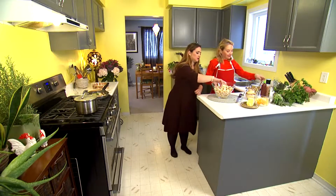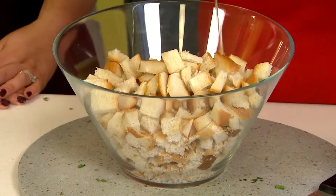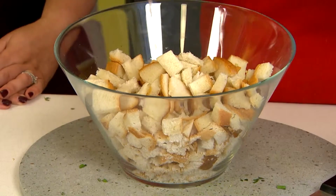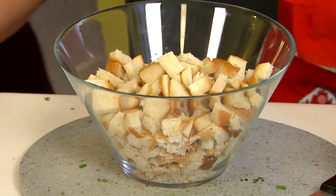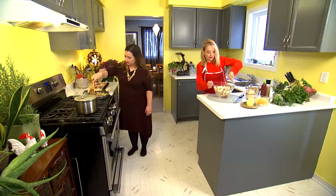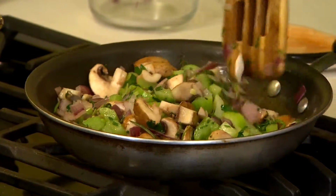Okay, so this I kind of just do by eye. I've got about 2 cups of broth here. We're not going to use it all. We want it not oversaturated. So add a little bit. Check it. Add a little bit more. How's that stuff looking? I think this is looking pretty good. If you want to come and dump that in here, then I'll add more broth on it.